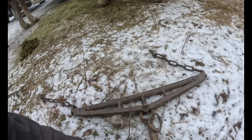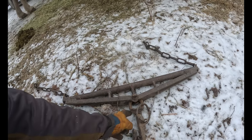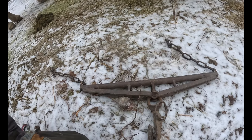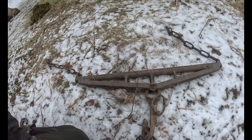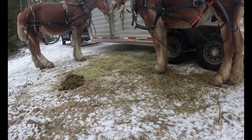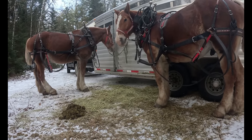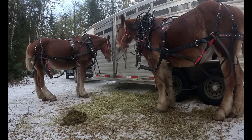I've got this one, and I've actually got another one, a guy from the channel. I can't remember his name, sorry about that, but he gave me another one of these a couple years ago, and maybe this is the one, I can't remember, but thank you for that, whoever gave me that, and they're really nice. It's a fairly long hook, so the chain is less apt to fall off. And so we'll hitch this up to Bill, and I did notice or remember a little too late that I forgot his lines, single horse lines. So I will show you how I drive without the regular long single horse lines also. So let's get them hitched up and we'll get going.